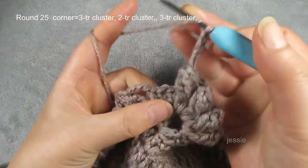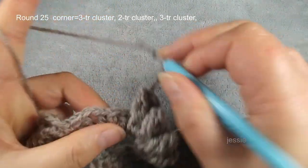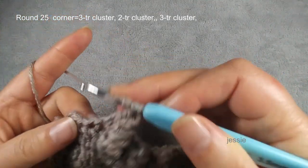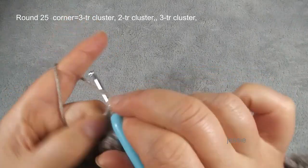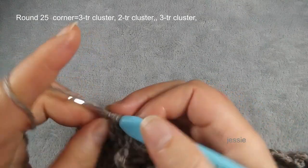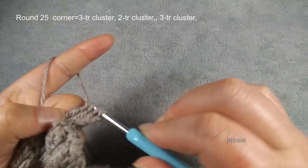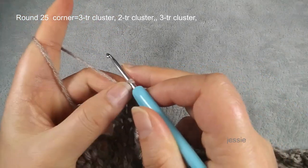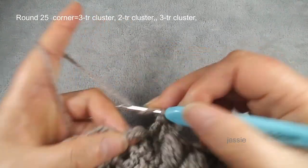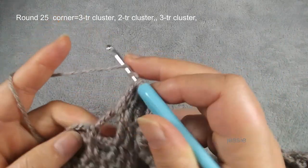Chain four. And this side three. And this side three. We do triple crochet, yarn over twice. Three triple crochet cluster we make for the corner. Okay, finish this cluster. No chain. And here we use 2 chain 4 space. We make 1 cluster, 1 and finish the triple crochet.